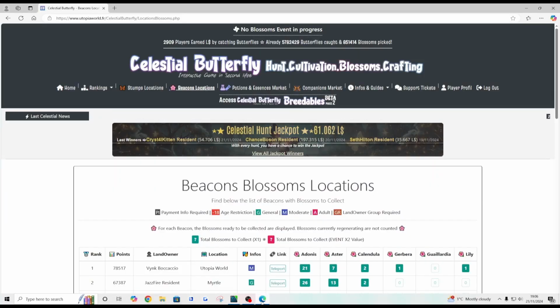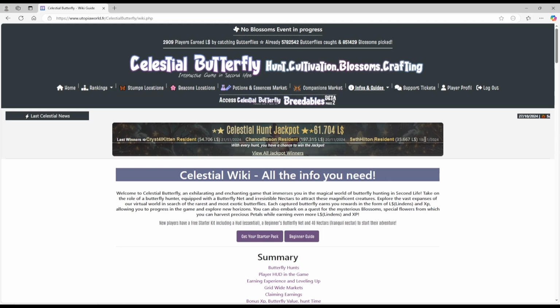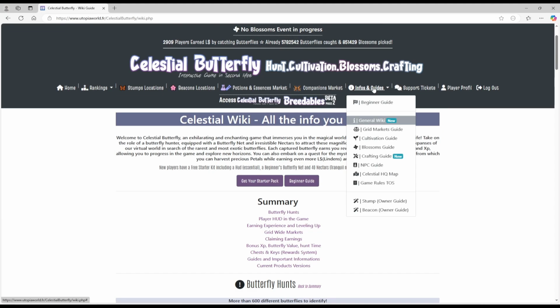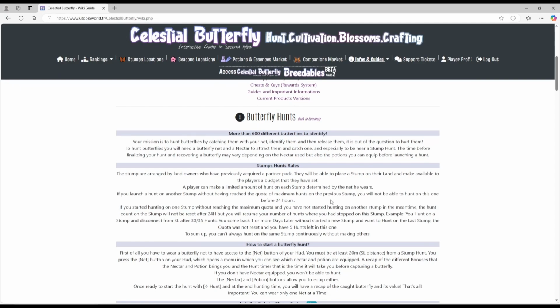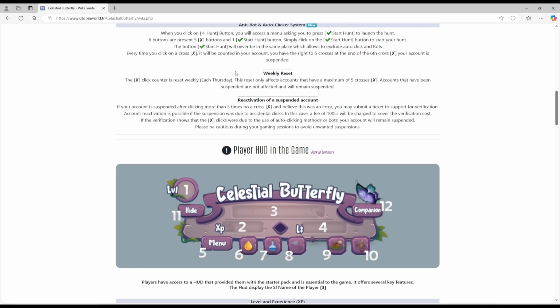Going back to the website very quickly. On the website, if you go on info and guides and go on the general wiki, you've got a summary, you've got the player HUD in the game, stump hunts. If you scroll all the way down, that's another thing to know on the weekly reset. If you have accidentally clicked one of the crosses when hunting, it will reset every week.